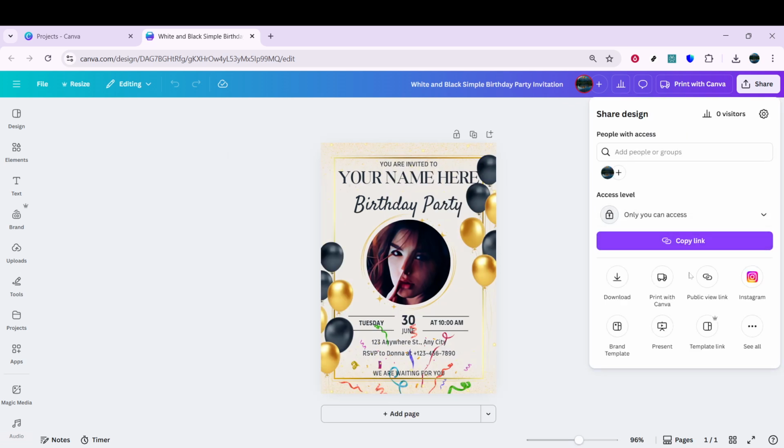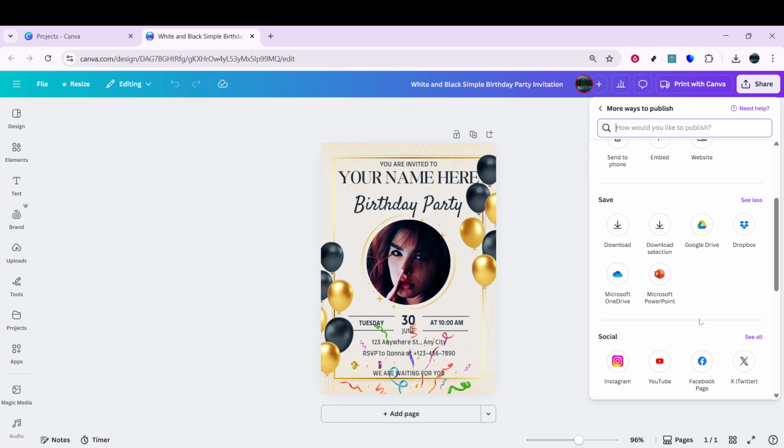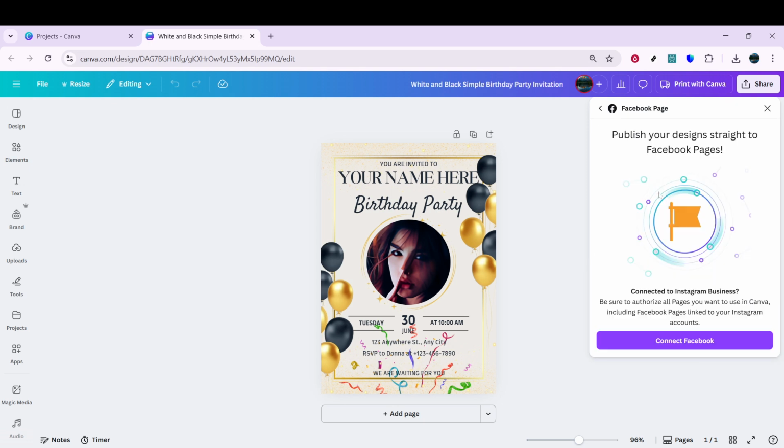Before publishing, add a caption or description if you need one. Keep it clear and helpful, and consider a short call to action like "learn more" or "tell me what you think." If it suits your audience, you can include relevant hashtags or a link. Keep captions concise so the design remains the star of the post.